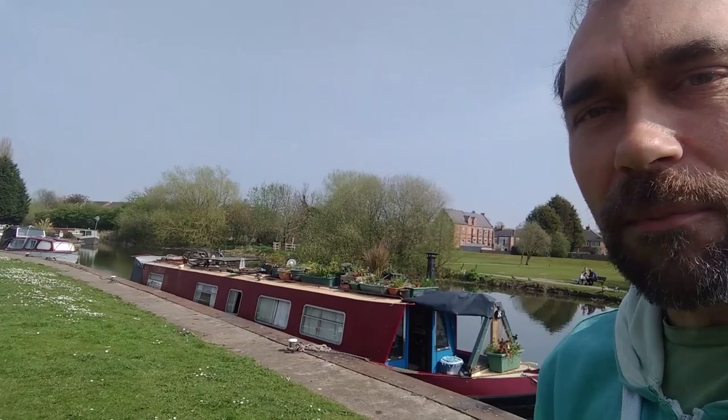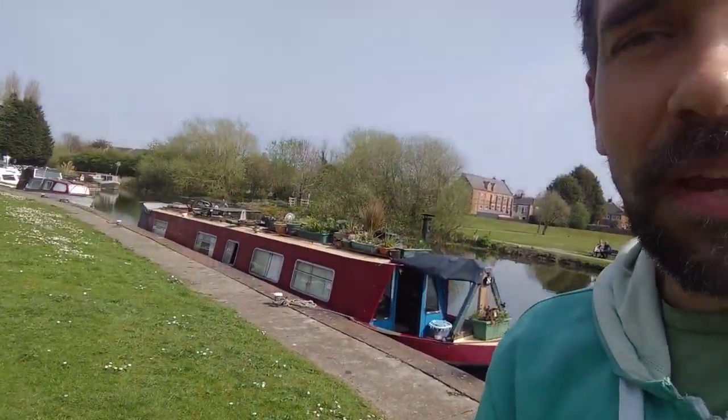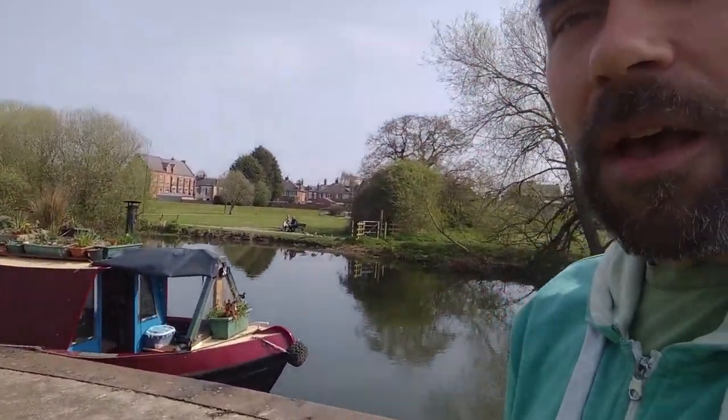I'm from De Montfort University's Institute of Energy and Sustainable Development. I'm in Watermead Park, just north of Leicester. Lots of us are having to work from home in very different settings at the moment, and there was a call-out for any quirkier set-up, so I thought mine was perhaps worth sharing — because this is my home just here, a narrow boat on the River Soar. I thought I'd just show you the set-up I'm using and how I'm continuing to teach at the moment.